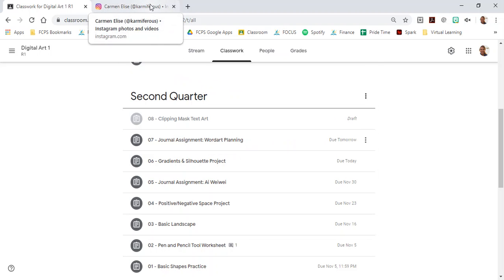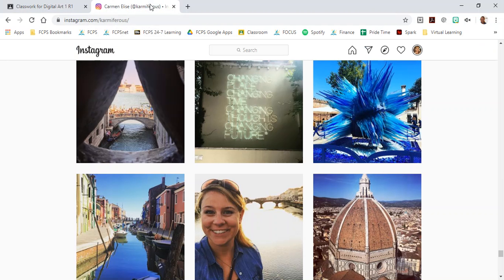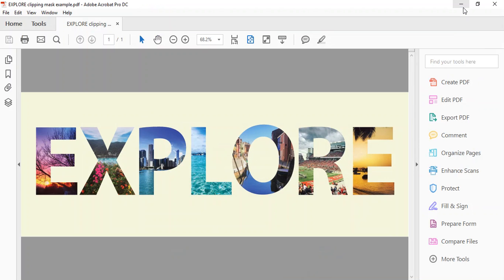And I got my photos just by looking back on my Instagram and finding some of my favorite photos that I've taken throughout time. But it's going to depend for you on where your photos come from. If they're coming from your phone, or if you're finding them from your social media, that's fine. Just make sure they are all on your laptop as JPEGs so that you're good to go.